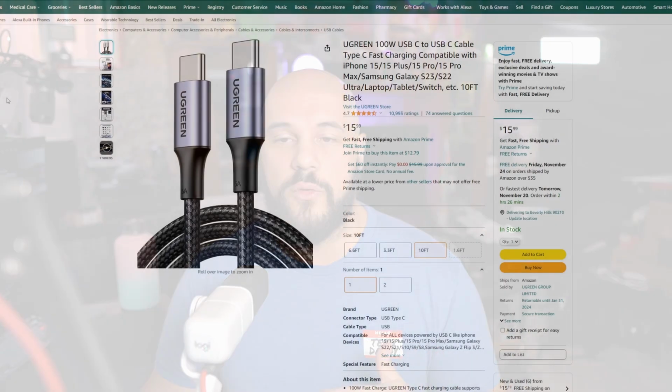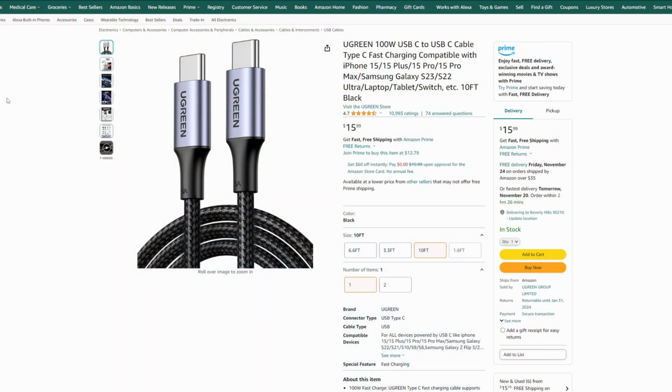Now, we can't talk about chargers without talking about charging cables, and I'm one of those people that tell everyone that having a nice long charging cable is incredible. It's one of those conveniences you don't realize you need it until you have it. And getting a nice 10-foot cable can be done for well under $20. Again, this example from Ugreen, 100 watts, USB-C to USB-C, 10 feet for $16.